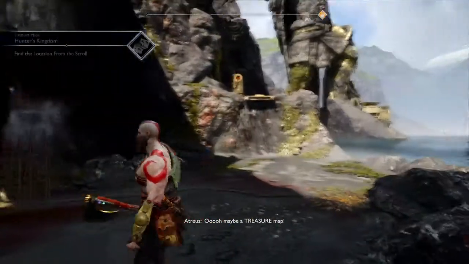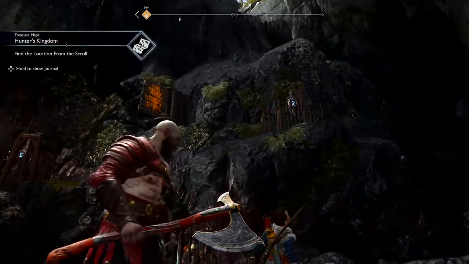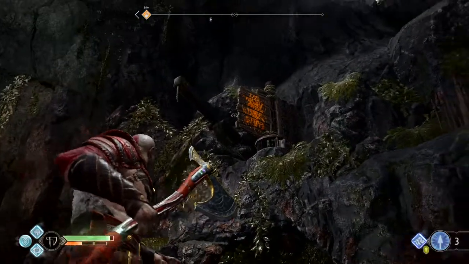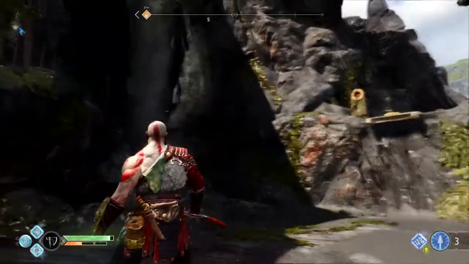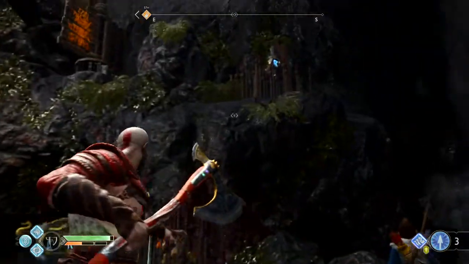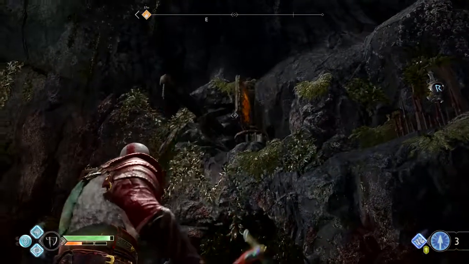Maybe a treasure map. Here we go. Yeah. Okay, so this is a relatively simple puzzle. Spin this round, the spikes lower, revealing the three charms. It's not that hard. Let's get this done.